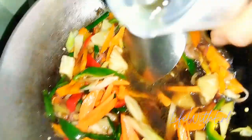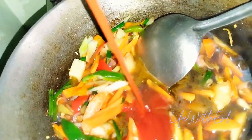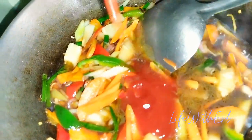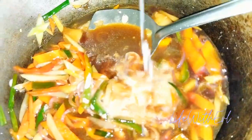As its name suggests, sweet and sour sauce is made by combining sweet and sour flavors, sugar and vinegar, with a thickener, and this originated in China. For the sauce: 1 tablespoon of cornstarch for the slurry, 1/2 cup of sugar, 1/3 cup of apple cider vinegar, 1/4 cup of pineapple juice, 1/4 cup of ketchup for tomato sauce, 1 tablespoon of Worcestershire sauce, 1 tablespoon of soy sauce, 1 tablespoon of oyster sauce, and salt to taste.